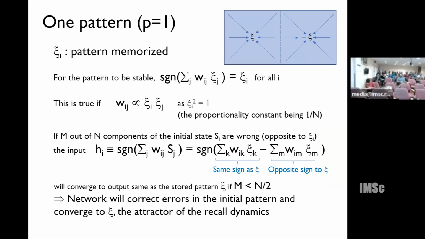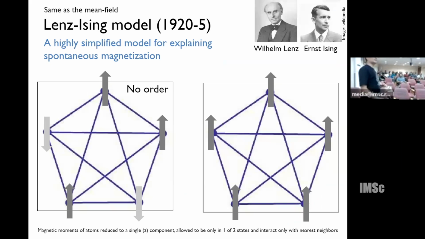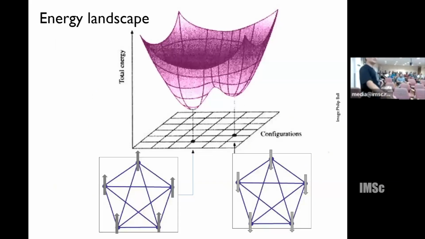For a single pattern, it's very easy to show that this is nothing but the Ising model. Essentially what you have are 2 configurations: the one pattern you wish to store and its exact complement, the minus of that pattern, with all the 1s replaced with -1 and -1s replaced with 1. So it will have a very smooth energy landscape, and starting from anywhere you're going to flow to either the pattern itself or its exact complement.